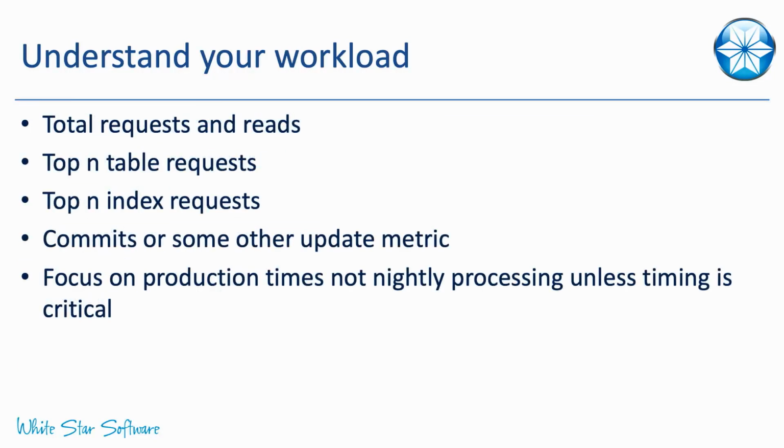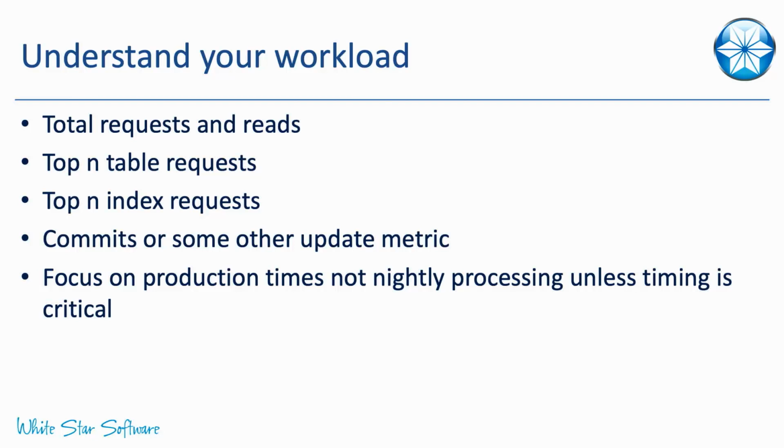The things that you need to look at are the total number of requests and reads that you're doing, so you know how much logical and physical I/O you're doing out there. The top N tables. A lot of times by just looking at the tables, you'll find out something new. And this happens all the time. We go out there and go, I didn't know we used that table. And we're reading it 4 times as much as any other table out there. And it's because some piece of code that no one thought about got put into production, and it just got worse and worse over time.